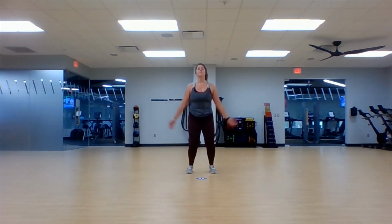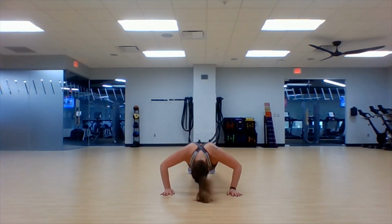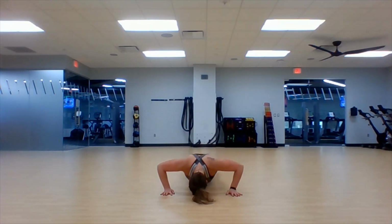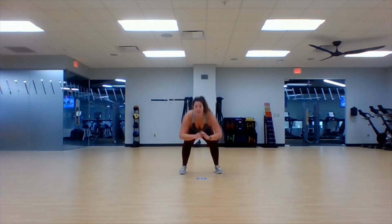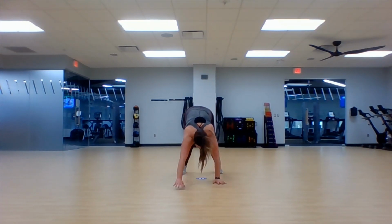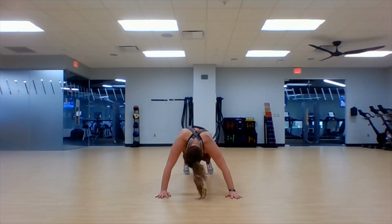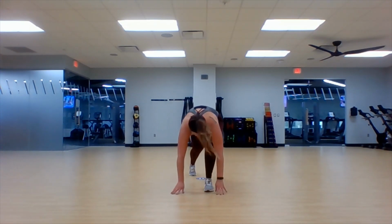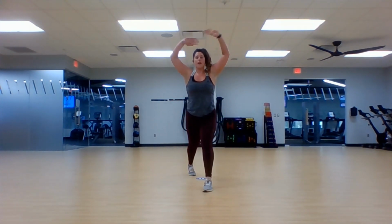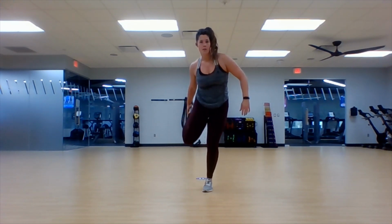PiYo push up, fan it up. Walk it out. 3 PiYo push-ups. 3, 2, 1. Walk it back. 3, 2, 1. Bam! Walk it out. Everything we just did now. After these 3, 2, 1. Down dog. Left side focus. Left leg comes up. Step to that lunge. Arms up high lunge. Arms down T. Arms up high. Arms down T. Push off to dancer. Take your time.